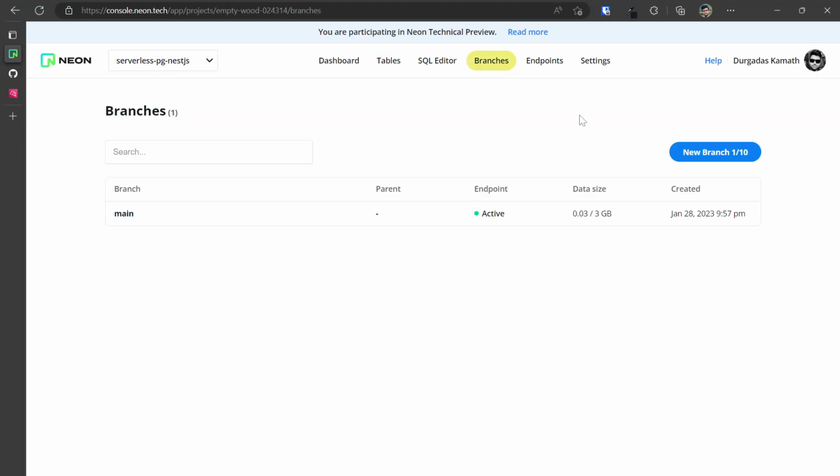So for that, we can go to the branches option. Let's say I want to branch out from this main branch. We did see that this main branch had a table called song and it had various entries. It already had records. I want to branch it out from this and I need to get all the data in my new branch because I want to make some changes or debug anything on that data. In order to do so, I can click on new branch.